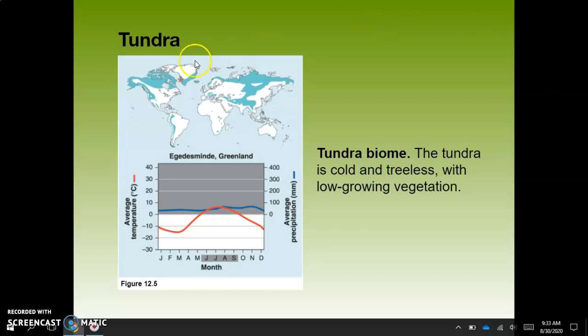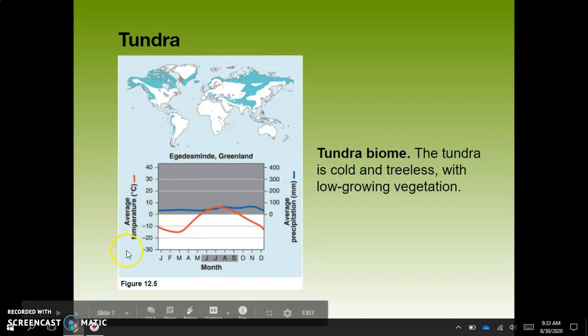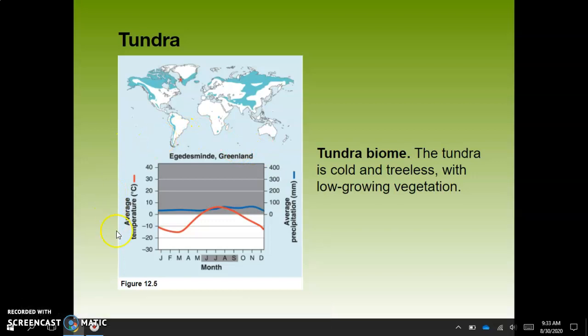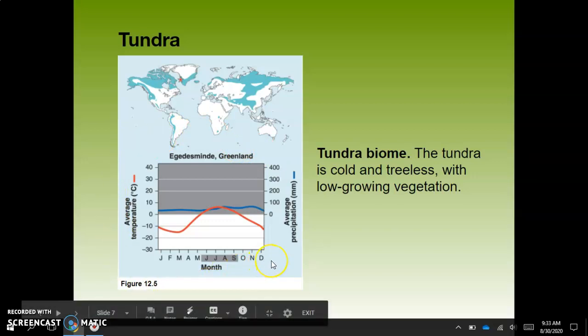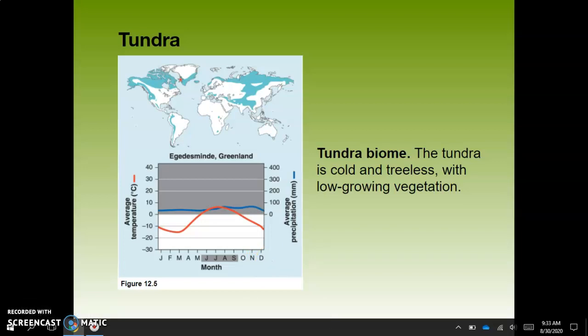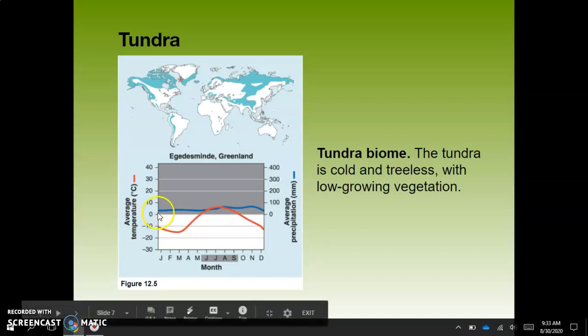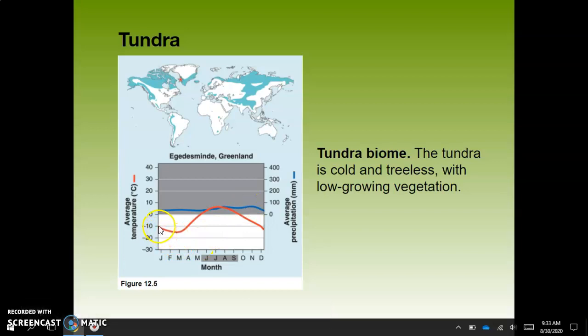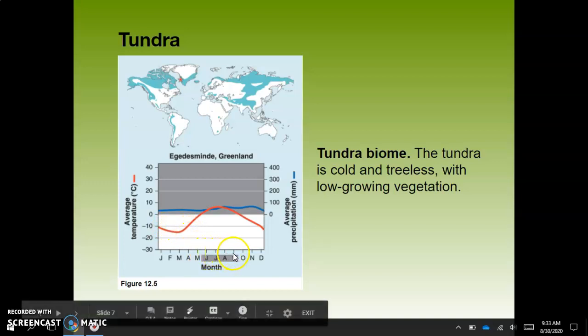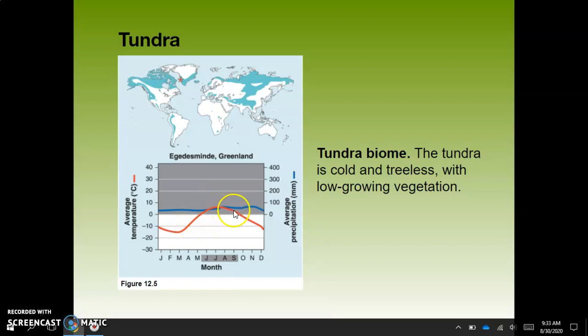And then here's the region of our tundra biome. And then here is the climate diagram. Again, on a test, if I would give you this climate diagram and say, okay, which biome does this correspond to, you would have to be able to tell me tundra, okay? And we see that the rainfall is pretty steady all year round. And then it is very cold. So if we look at the temperature here, we're at negative 10 degrees Celsius. And then during these 4 months in our summer months, we have the temperatures rising, and this is where we get vegetation growth.